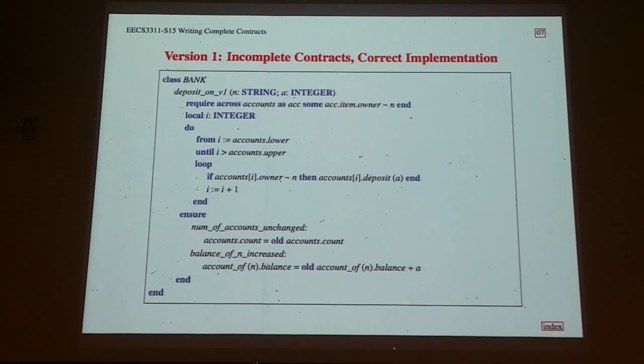Okay, just a review of last time. So now the problem with this postcondition is that it simply tells you that the account that we intend to modify is properly modified. However, it didn't say anything about the rest of the accounts. What if they have been changed? The postcondition here says nothing about it. So that means if you do anything suspicious or malicious here, it's not going to be caught by the postcondition. That's the first critical point to note.